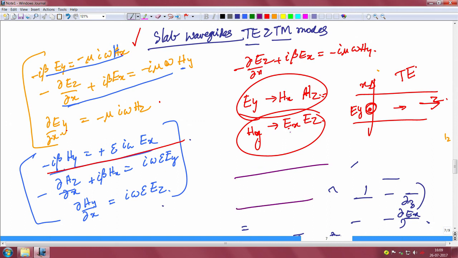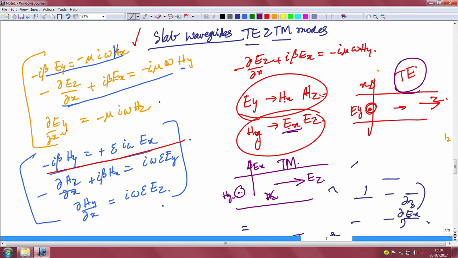Similarly, if you look at the other equations, we can say that the Hy component is in the plane of the waveguide. Usually we describe the polarization states or the modes with respect to the electric fields. So, you have an electric field along the x direction, and this is the propagation direction. Ez component is also there, but Hy is in the plane of the waveguide, and there is no Hz component. So, we can call these TM modes. We can have TE modes having Ey, Hx, Hz, and TM modes having Hy, Ez, Ex.